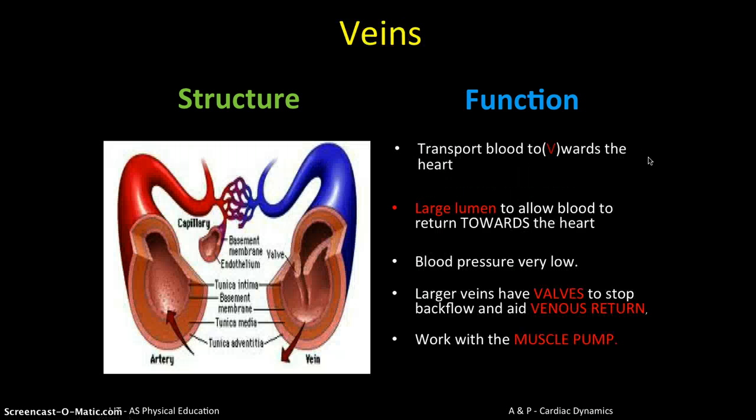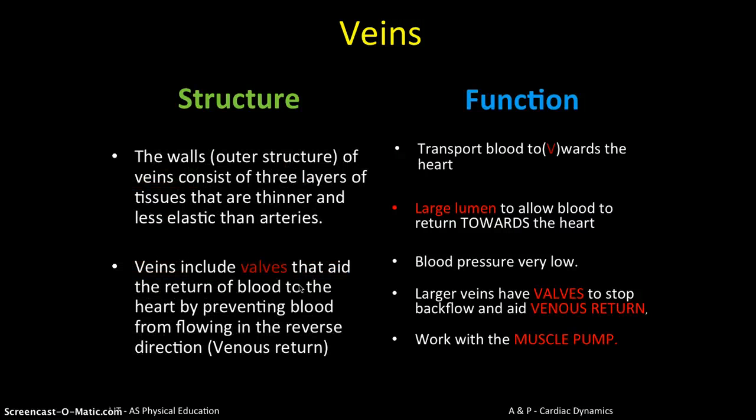Finally then, veins. So this image shows how you can see clearly the lumen of the vein is much larger, and inside you can see a valve. So the big veins that we have in our body also have valves, because the job of the veins is essentially to return blood to the heart. So we want to make it as easy as possible for these vessels to return blood, often against gravity, back up to the heart, and that's why the lumen is large, because it allows blood to flow easily, and the valves are there also to stop backflow.